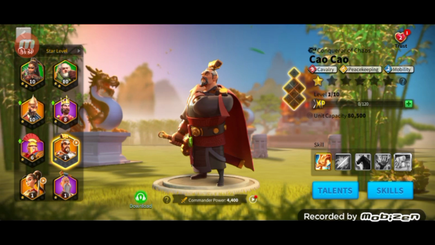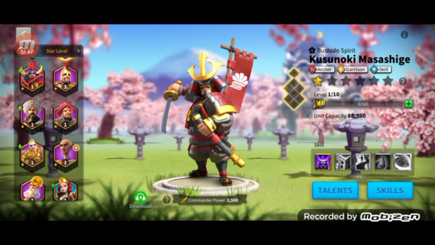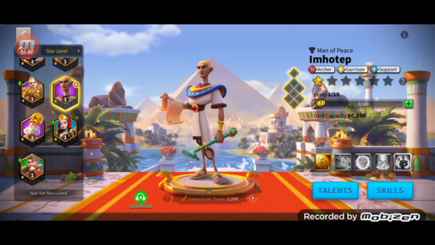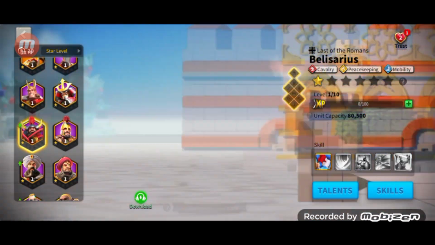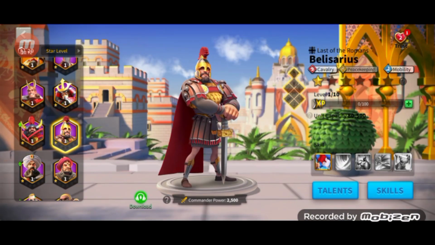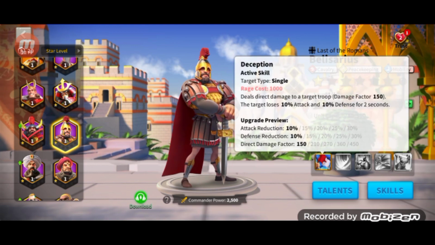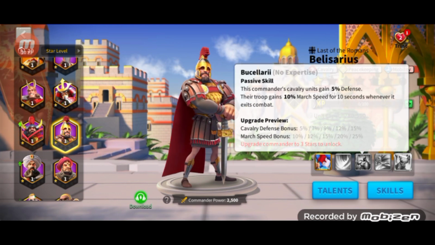Chow Chow is one that you may sometimes get at random. There are some other commanders with peacekeeping, but you want to keep an eye out just on these commanders that have peacekeeping. Some of these you'll get at random. I got most of these at random. So, okay. Here's another one for peacekeeping. You can also go Belisarius. I suppose that's another civilization you can start off with if you want. I do kind of like it, but I like Boudica a little bit better. Right? Damage against barbarians. Yeah, I just like Boudica a little bit better.